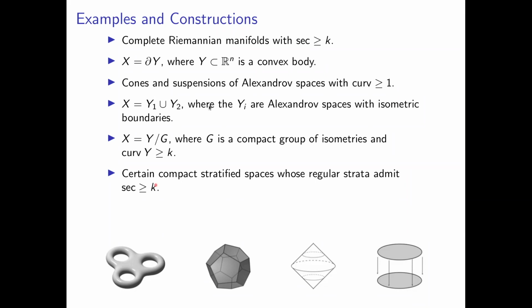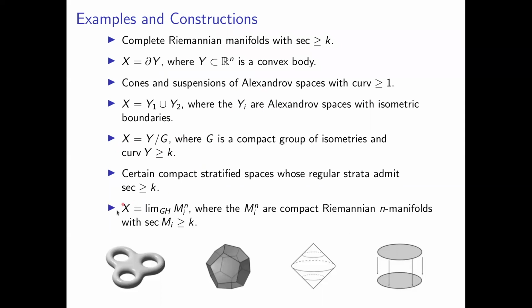Oh, okay, so well, maybe this is to convince you that you have a lot of spaces, and for example, many are not manifolds. You can also take, for example, the suspension of complex projective spaces, and that gives you Alexandrov spaces, so they're not even orbifolds. And now this is the most relevant part to our talk today, that they also arise as Gromov-Hausdorff limits of compact Riemannian manifolds with a lower curvature bound K.